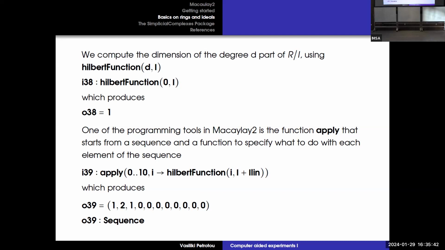So here, using apply and again the Hilbert function command above, we can compute the dimension of the degree 0 up to degree 10 parts of R over I. Instead of doing each computation separately for 0, 1, 2, 3, we can do it at once using apply, right?